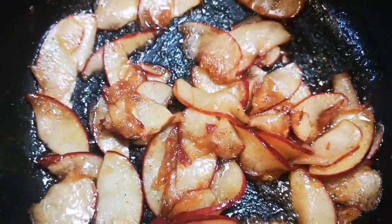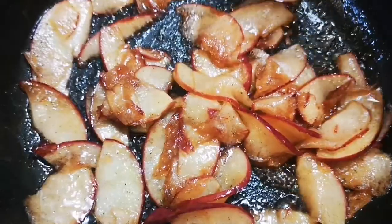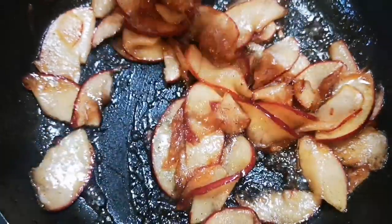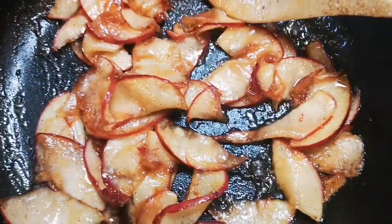You can use any apple of your choice, alright? And you can cut them any way. You can cut them in squares, in pieces, however you want. Just cut them up so they can cook.